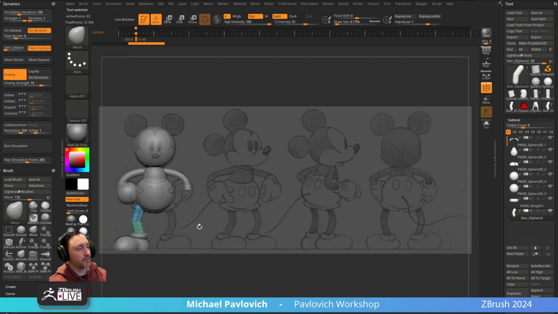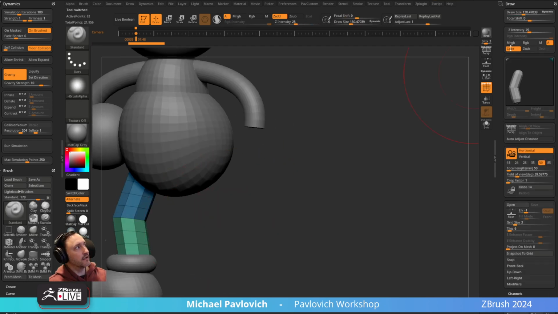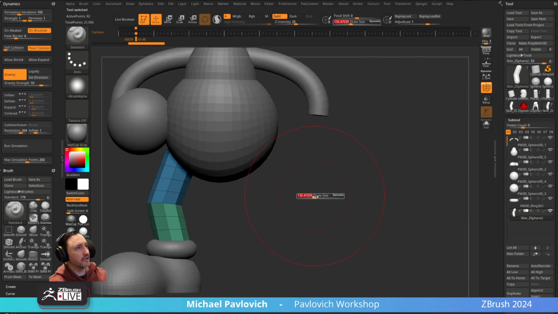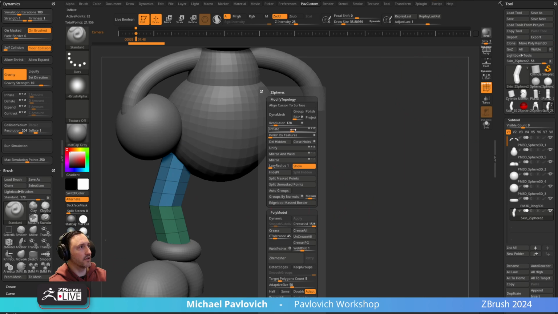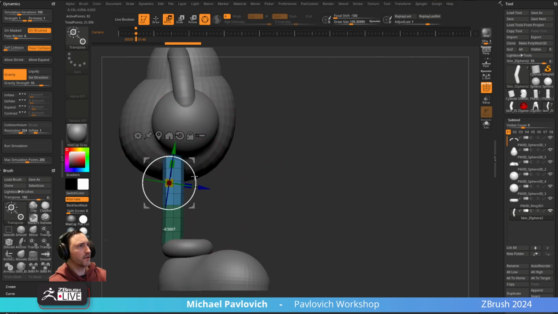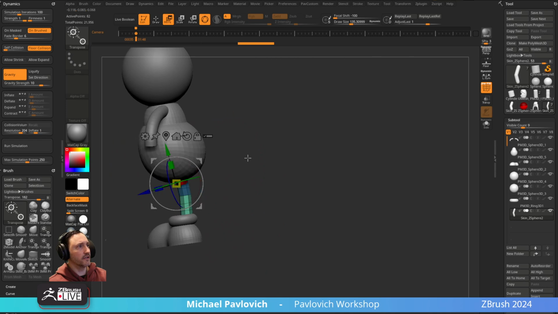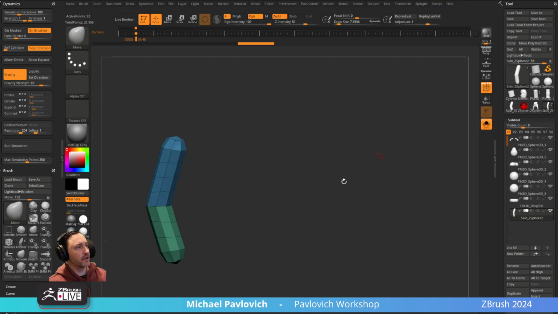So now we have plain old geometry. So now, instead of going through here and trying to scale our Z-spheres, we're going to go in here with what we did earlier, which is inflate and deflate. So deformation, inflate and deflate. We can just kind of move these things around. And again, you want to position these appropriately so they kind of fit the character. And at any point, you can go through here and you can start sculpting.